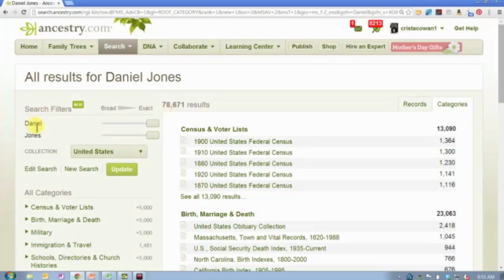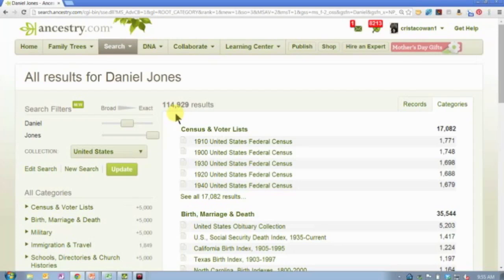Now, of course, I do have it marked exact, so I'm going to drag this filter back a little bit. I want not just exact and similar, I want exact, sounds like, and similar. What that's going to do is catch all variations of Daniel. It's going to catch Dan and Danny. It's going to catch places where it's been abbreviated DAN apostrophe L. It's going to catch all those variations for me. And I'm going to go ahead and click update on that filter. And now I'm up to 114,000.